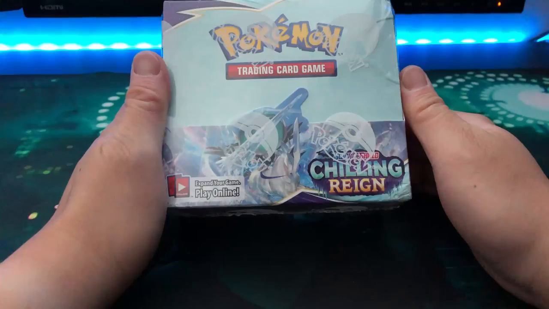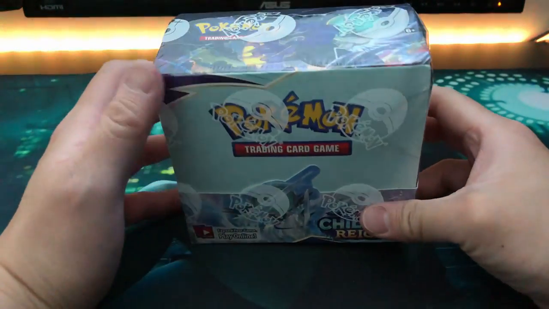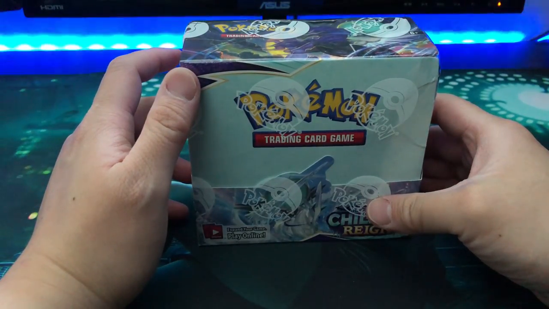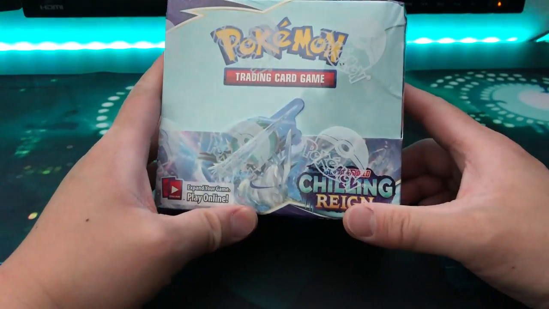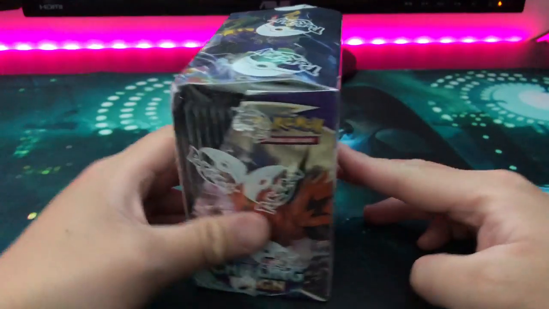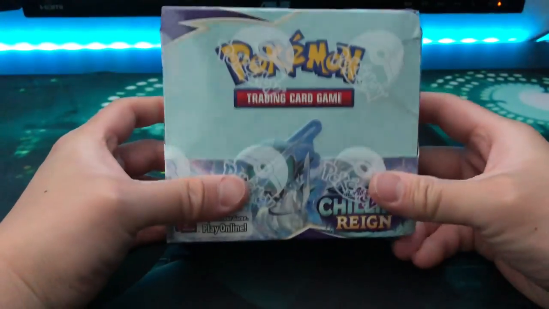Today, I got my hands on a booster box of Chilling Rain. I think the official release date is June 19th or 18th. But yeah, I was able to get my hands on this a few days before the release date from my local card shop. And I'm pretty excited. I can't wait to open this up for you guys. So sit back, relax. This could be a long one, guys. So enjoy.